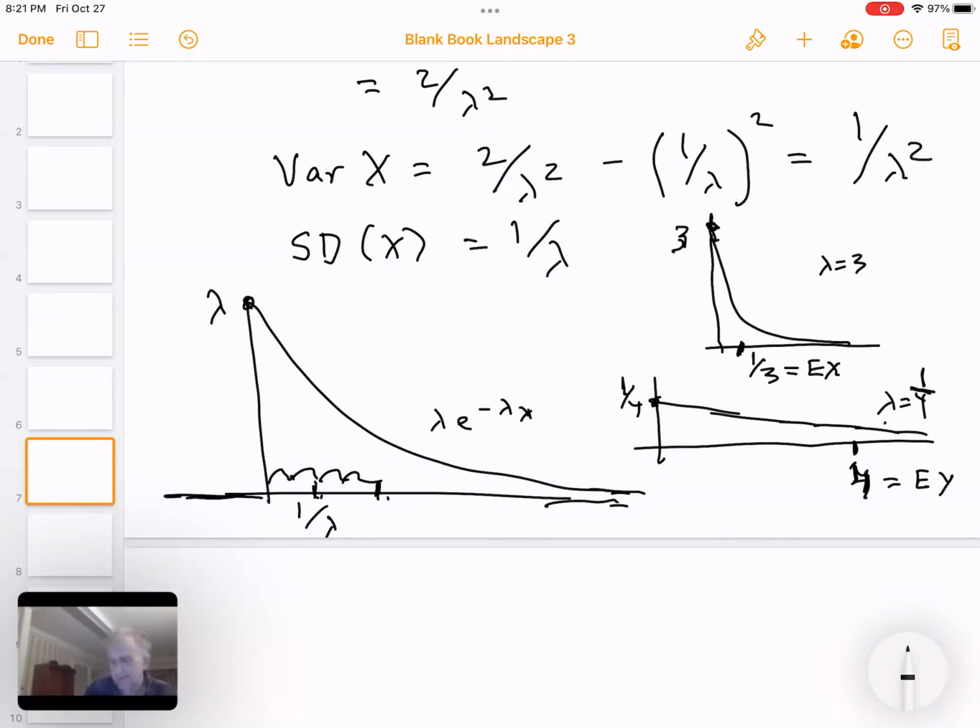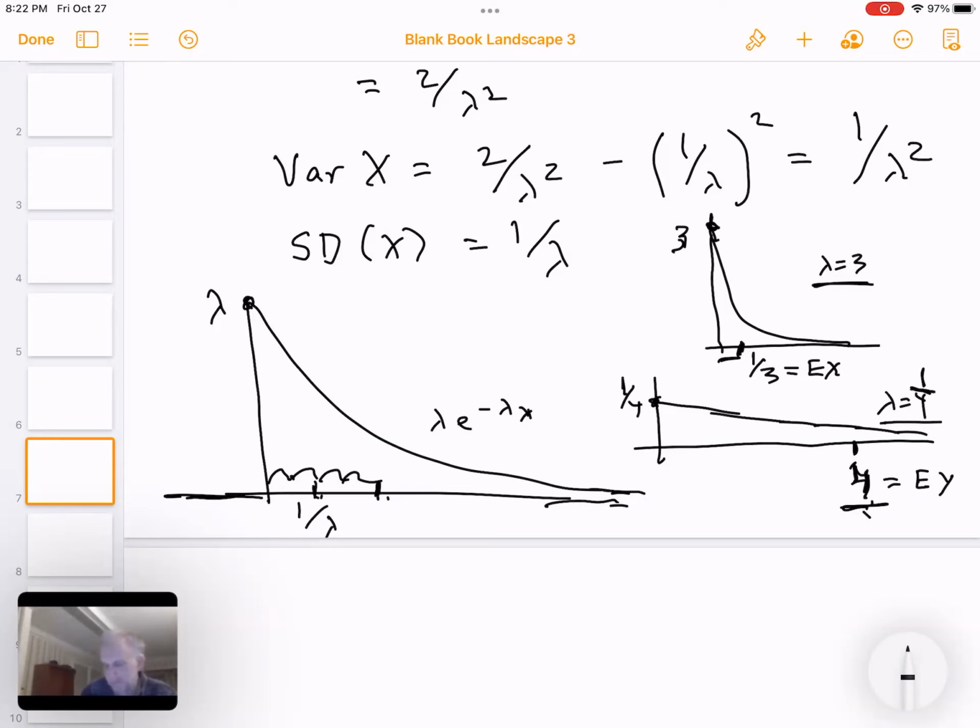When the rate is low, that means the events are occurring more slowly, and the mean is bigger. The time until the next event is longer, so the mean is bigger. And when the rate is high, bigger than 1, then the mean is lower. A big number, the reciprocal is a small number. The rate is fast, so the time until the next event is low. And you see the variance also plays into this too.